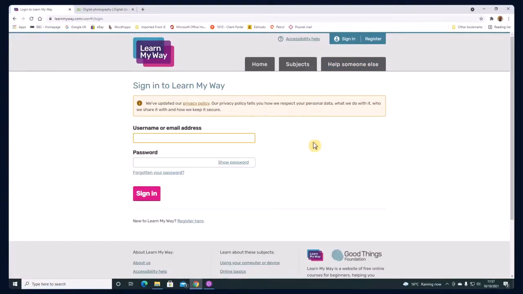that takes us into the sign in page, and it's asking for your username or email address first here and your password underneath. Now if you followed my instructions on the video 2, then you'll have written those down hopefully, or maybe you might remember them if you're good. So type in your username or email address and your password, click on the sign in button, and then come back to the video and we'll see what to do next.